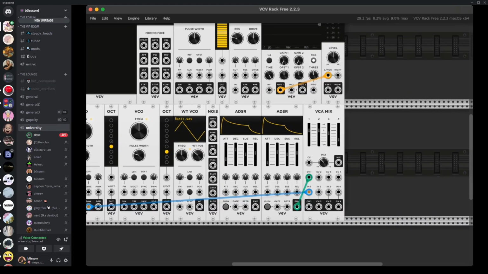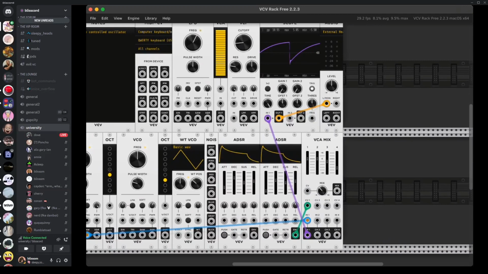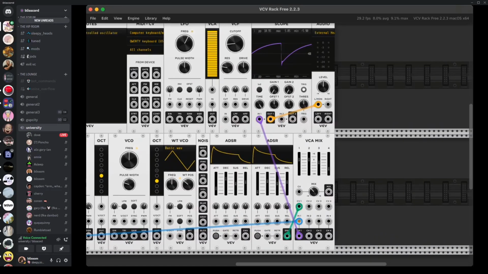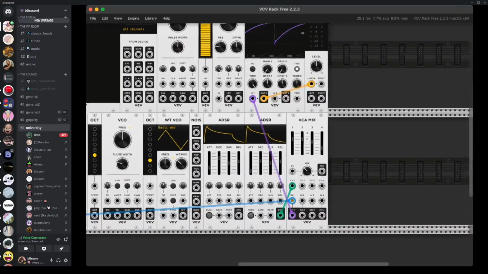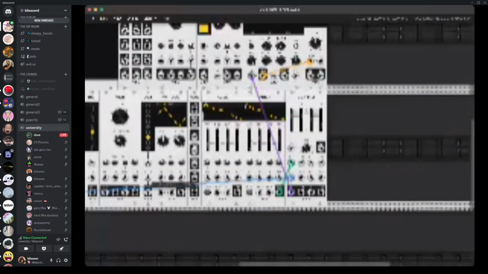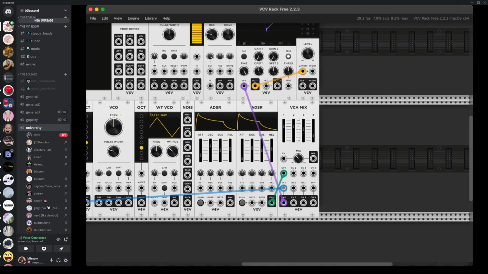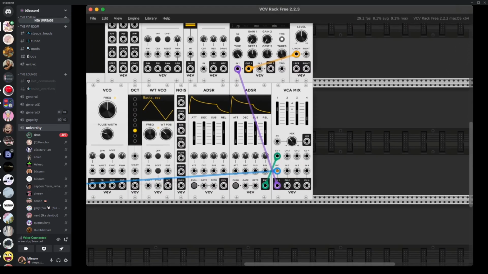And so now if we patch this output back into the oscilloscope and then back into the output, boom, it's not making any sound anymore, which is nice. That's exactly what we wanted. Something to note about these VCAs is that basically, it's gonna drone endlessly until you patch something into this CV input.